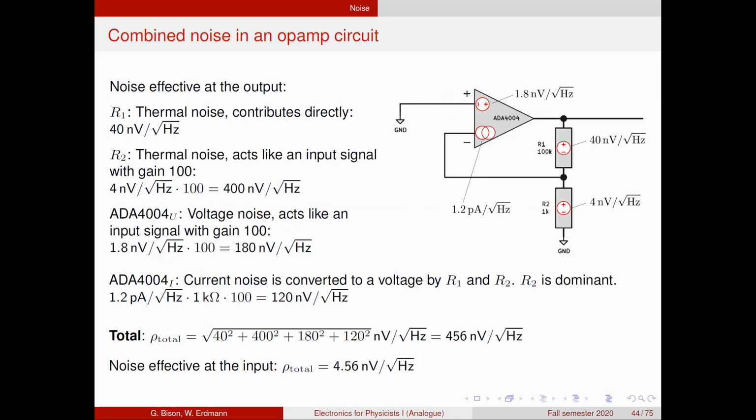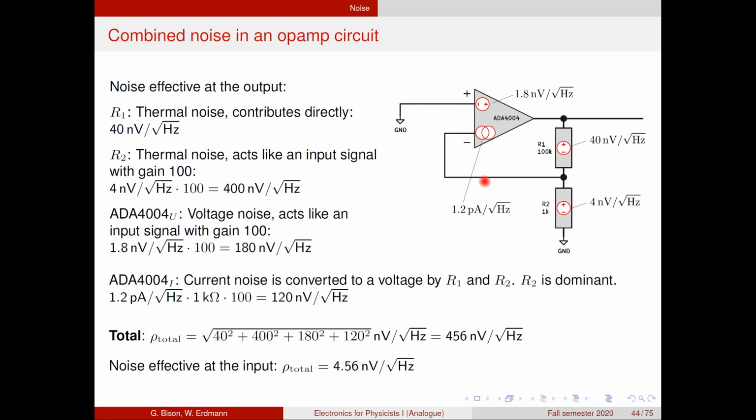And then the last contribution is the current noise. Yeah, so there is a current noise on this input here. We have to take, there's a fluctuating current going in and out of this input. It's very small, it's picoamps per root hertz. But what happens is we connect now resistors to this input. Since there are no resistors in this particular schematic, at this input we can ignore the current noise for this input. But here we have resistors, and so the current is converted to a voltage in the resistor. And so let's calculate what that does.